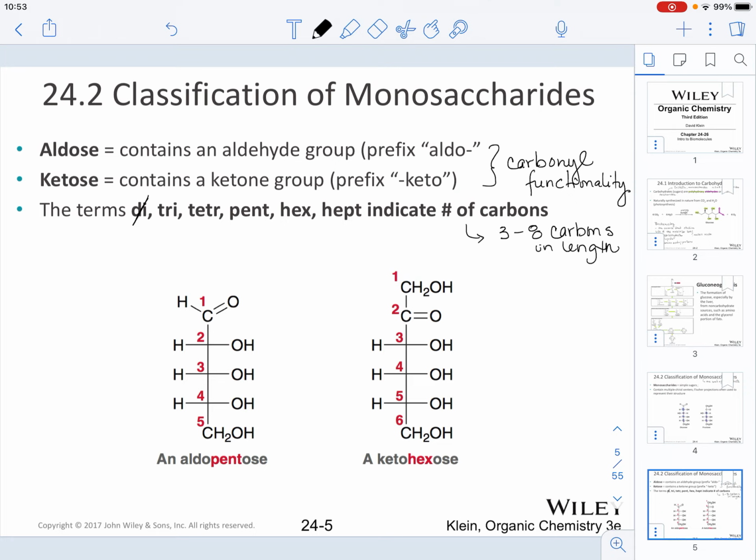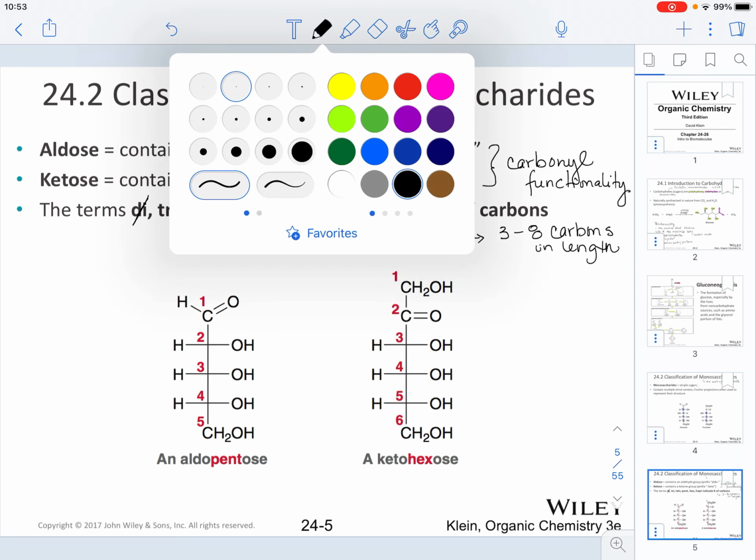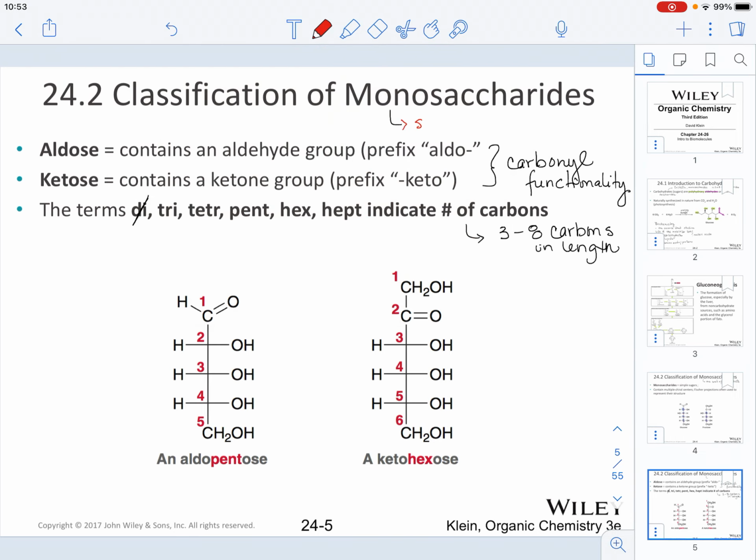Now, if we have a monosaccharide, understand that they're going to have specifically a suffix that is OSE. So that's how you know that you're talking about a carbohydrate, because the name is going to end in OSE. So if we're trying to build the classification of a particular monosaccharide, the first thing that we're going to do is determine if it's an aldehyde or a ketone. So for an aldose, you're going to use ALDO. For a ketose, we're going to use KETO.